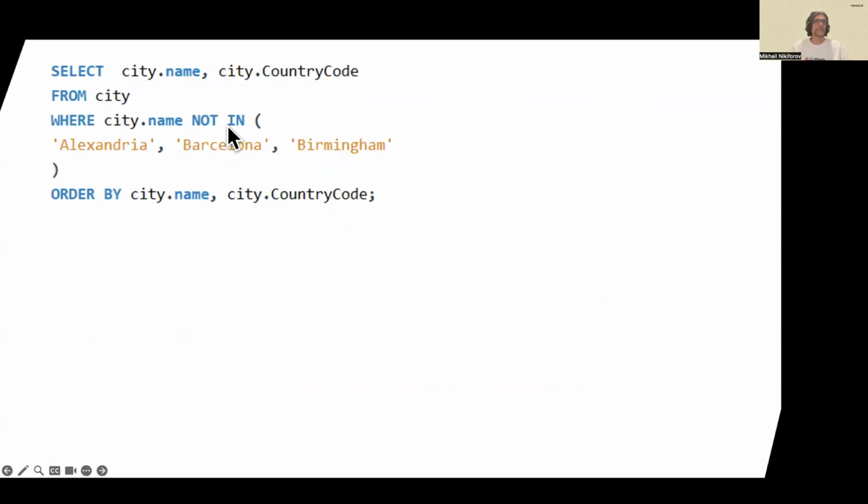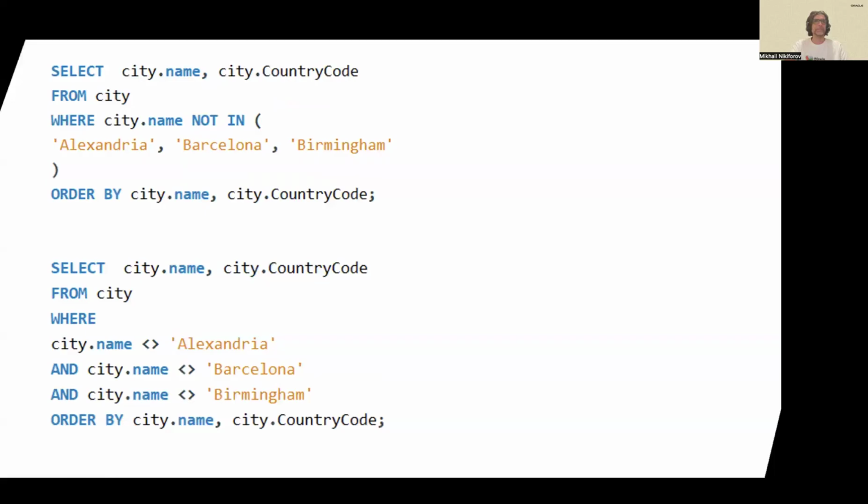So we can use NOT IN, we already tried it, if we want to exclude some cities from the list. Here it's the same. We can just compare the names, or we can use IN with a list. Again, IN is relatively slow, so we can expect that in some situations this will be slower.